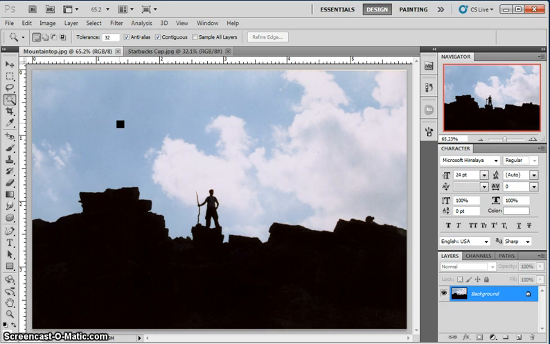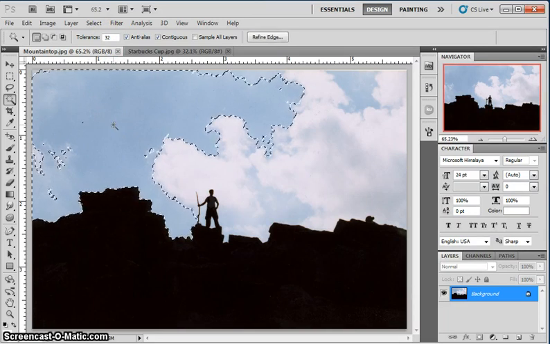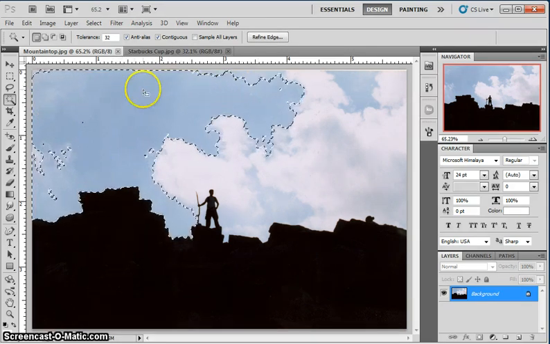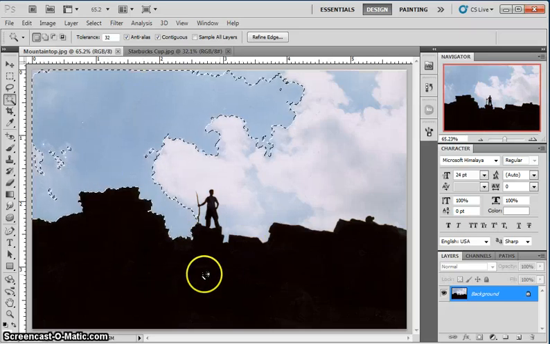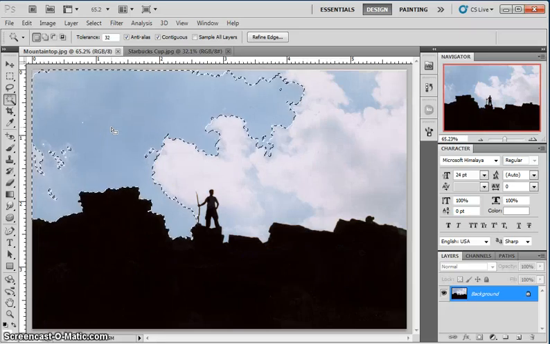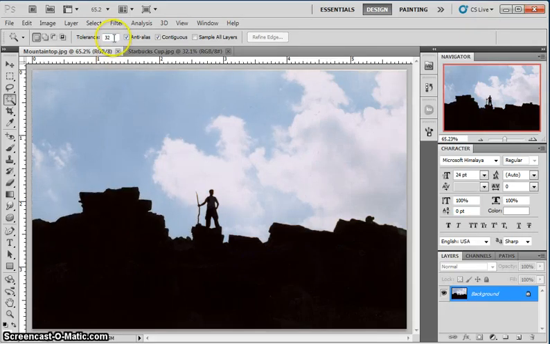So let's do a quick little experiment here. I am currently on the tolerance of 32. I'm going to take my cursor down here to this blue area and do one left click. All right, when I do that, you can see that Photoshop has made a selection of all this blue area here. It did not select any of the mountain, and it also did not select any of the clouds. The reason is because with a tolerance of 32, it is not tolerating these other colors, the white kind of grayish colors in the cloud and the darker black colors in the mountain. All right, I'm going to deselect that and I am going to adjust my tolerance up to 100.